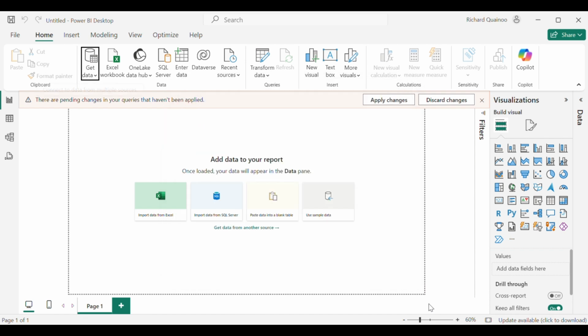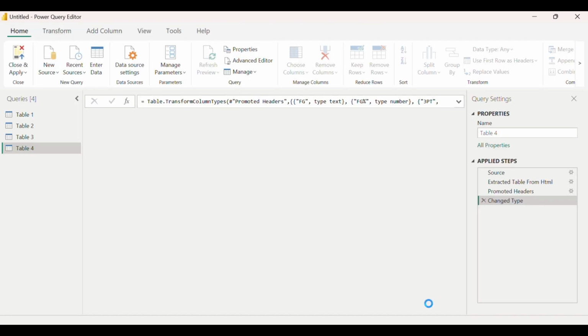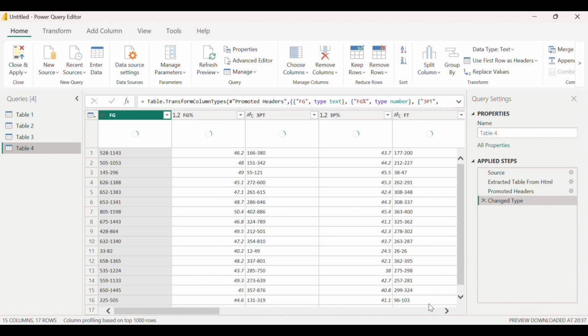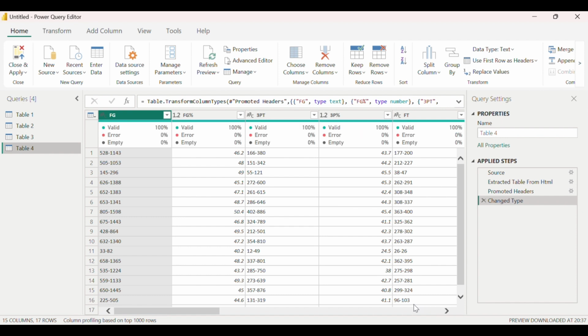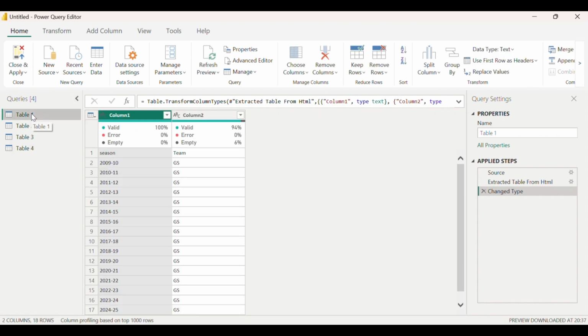The Power Query Editor is where we will merge our tables. And the merge table function is a capability of the Power Query editor. Now we know that in order to merge two tables together, there must be a column that they have in common. If there's no column that they have in common, it's going to be difficult for the program to understand on what basis the merge is going to be. It's going to be a messed up merge.